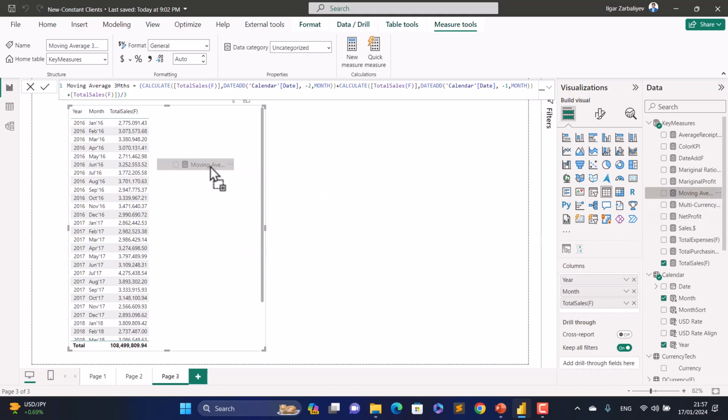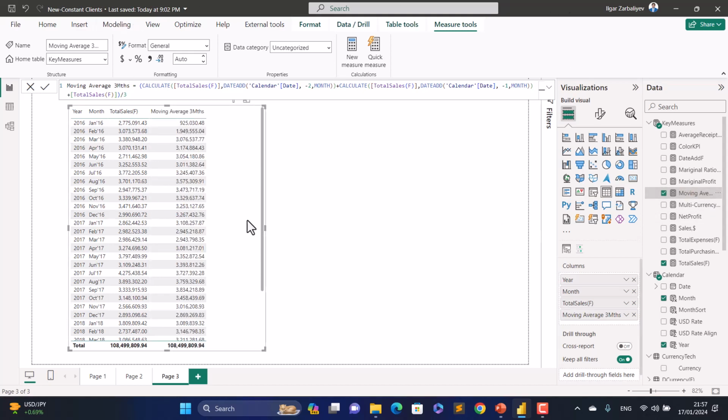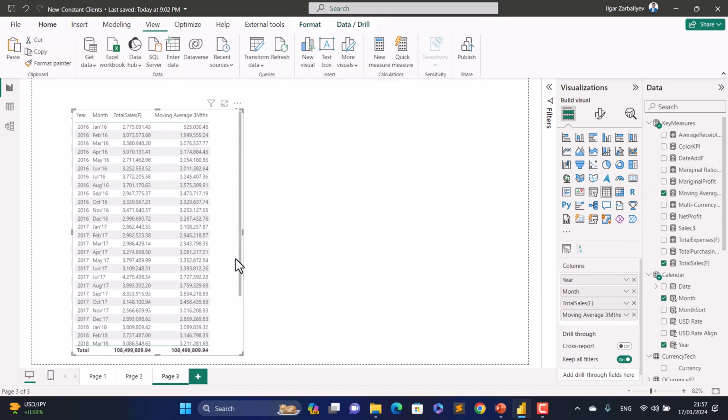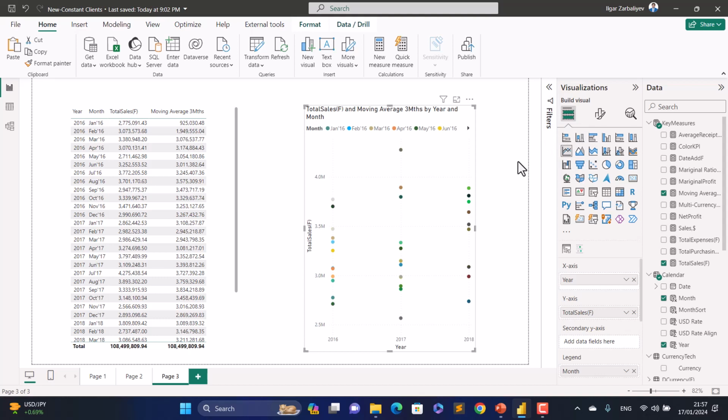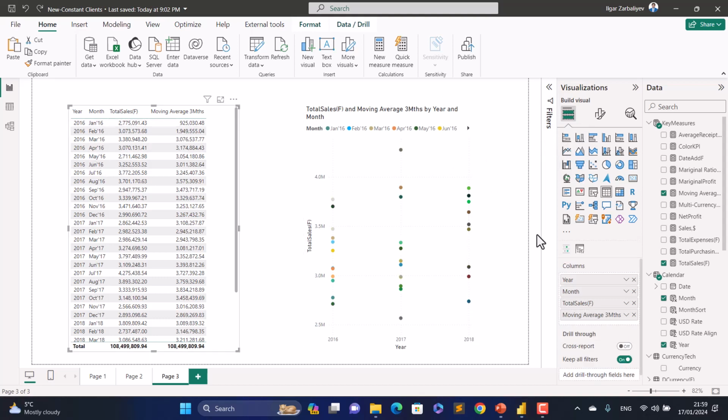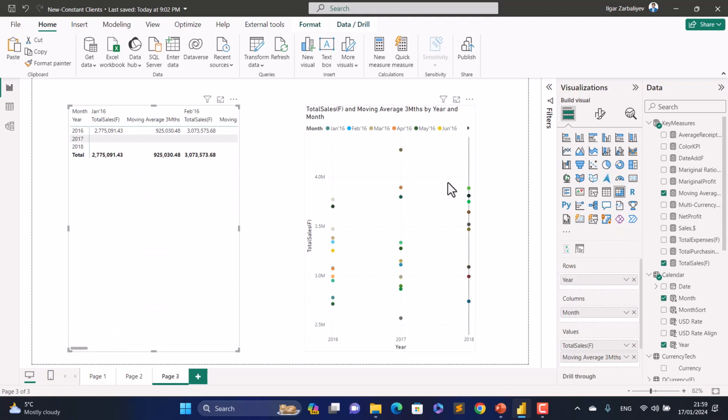Let's add here. Okay, and we can make a copy of this table. Let's Control C, Control V, and let me change it to this one. And okay, I think there's an issue related to this visual. So actually, we can change it into matrix. And from matrix, what should we do?